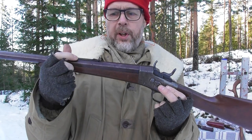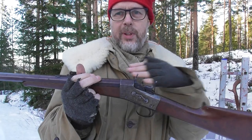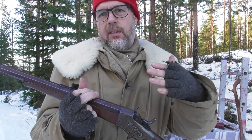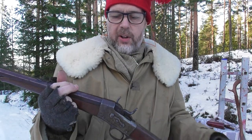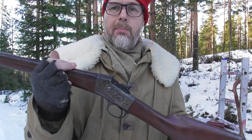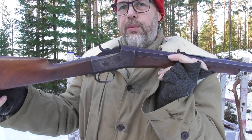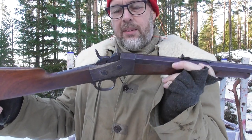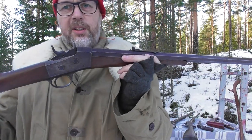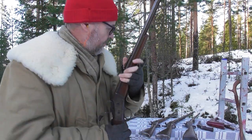Inside bore diameter is the same as a 303 British. I was kind of tempted to rechamber it for that, but I'm not sure if the rate of twist would be right. And they never chambered these 1.5 model guns in anything bigger than a 44-40, so I figured, well, a 303 is a bit much, even though it is a black powder cartridge originally. So let's shoot it.